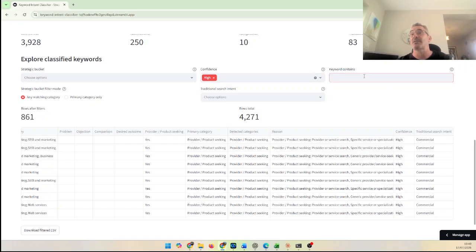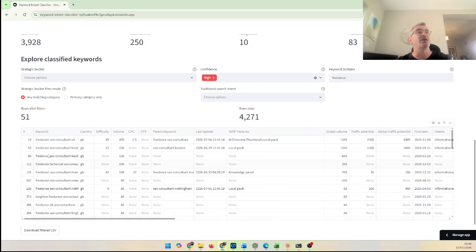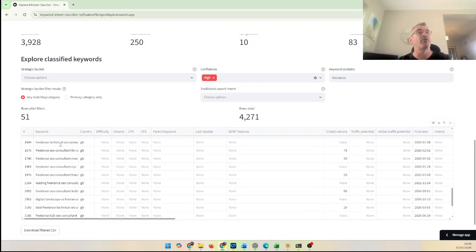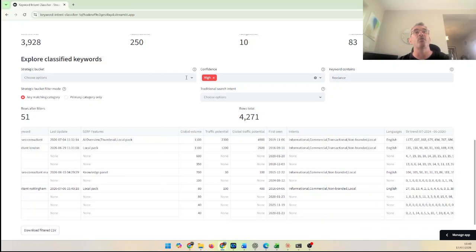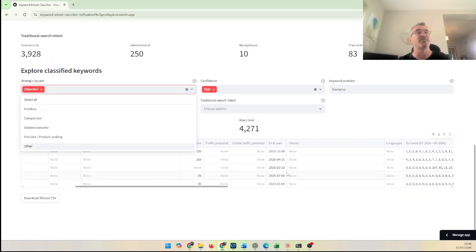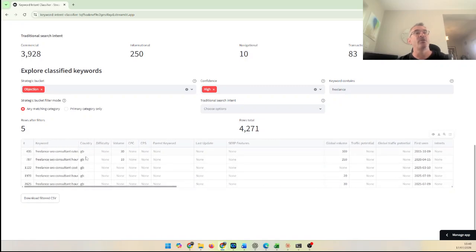Or you can even just look at which keywords. So if you just want keywords that have freelance in there and want to see which buckets they lie in, then we see here it's only keywords that have freelance in them, and we can then cross filter, so everything with freelance and objections, and then we have narrowed-down results with only keywords or queries that regard objections, high confidence, and contain the word freelance.